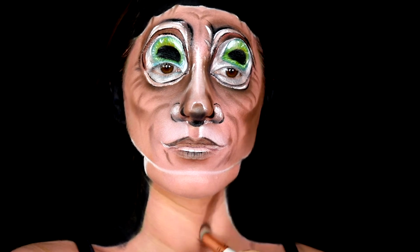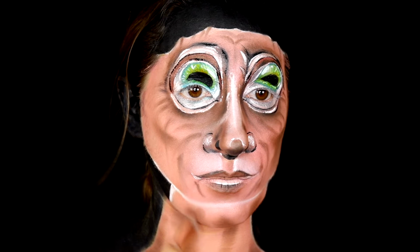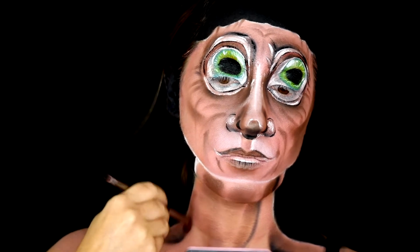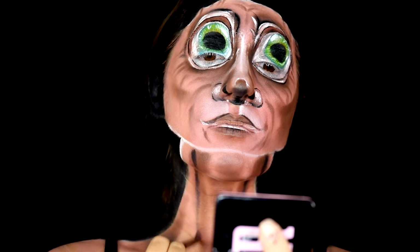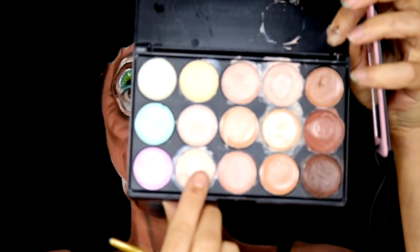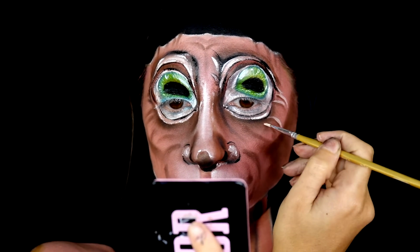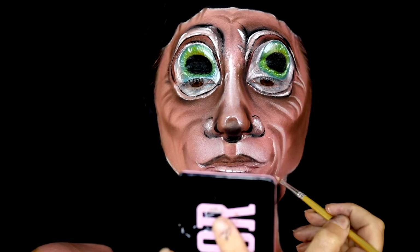I'm working on the neck and shoulders because I'm gonna be wearing a shirt, so I didn't want my body to look like mine. I wanted it to look a little bit like it was Dobby's. So just enhancing all the creases and adding shadow under the chin. And now I'm using cream concealer to add contrast to all my wrinkles, to make them pop a little bit and make them look a little bit more real.